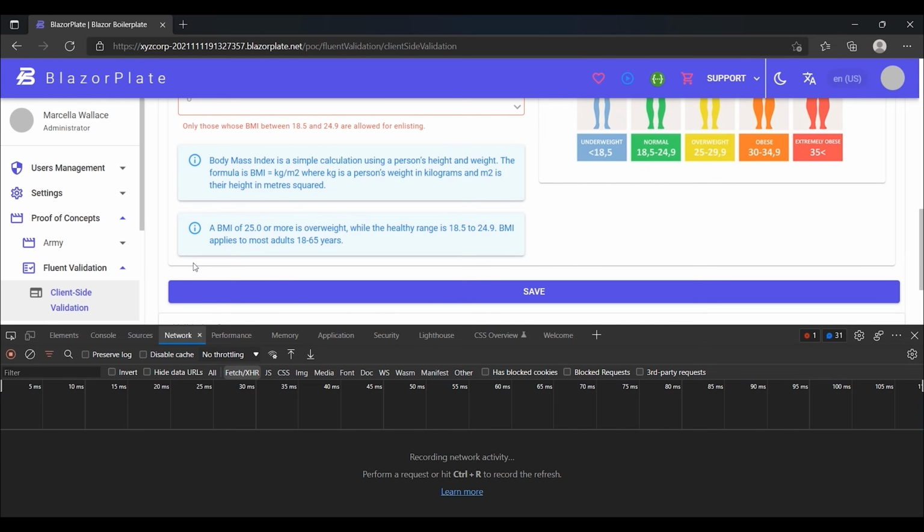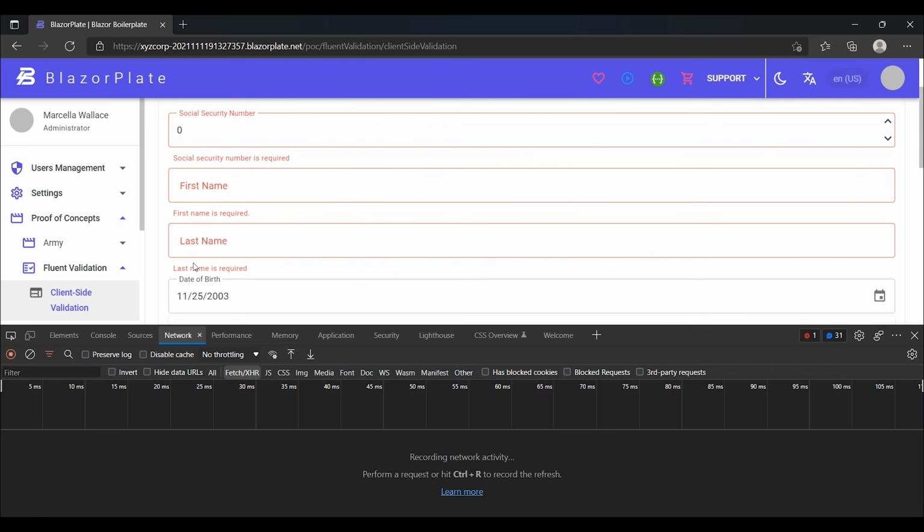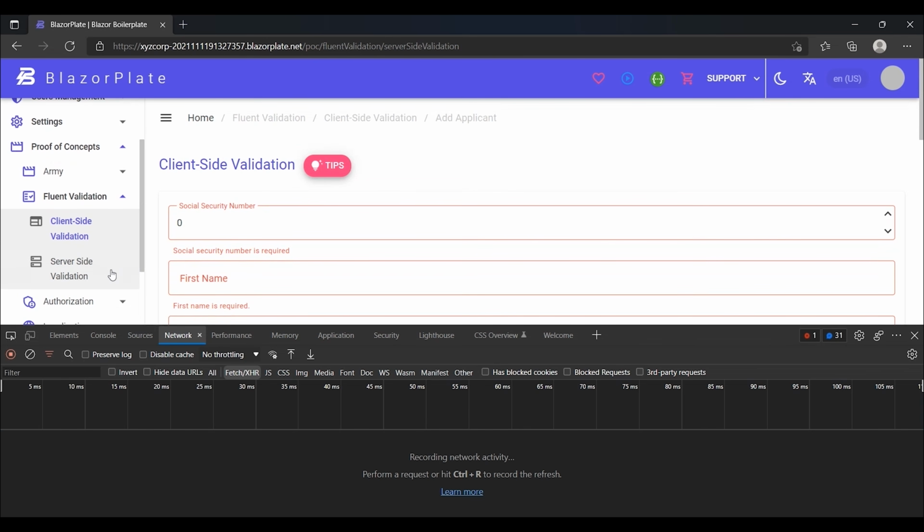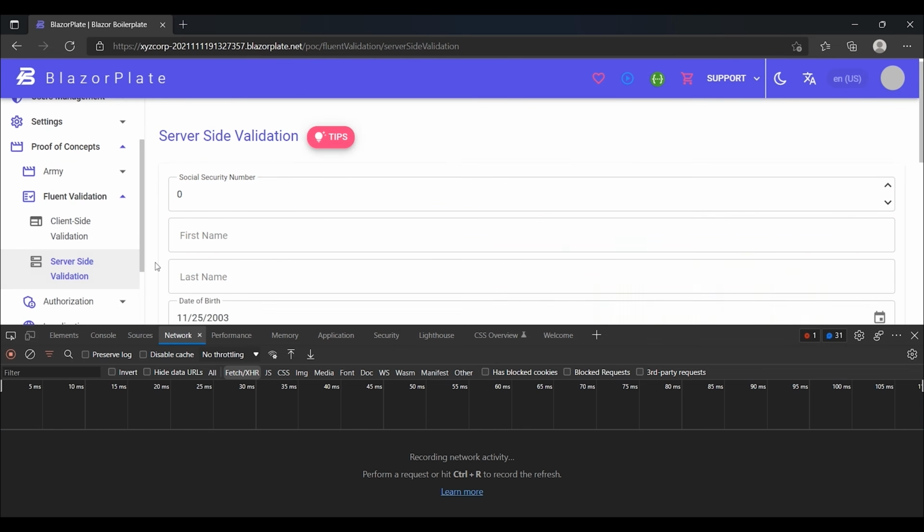For example, suppose the user enters an invalid email format. In that case, the system can show an error message immediately before the user moves to the next field, so the user can correct every field before they submit the form. Client-side validation provides a great user experience, but this must always be backed up by server-side validation for security reasons.